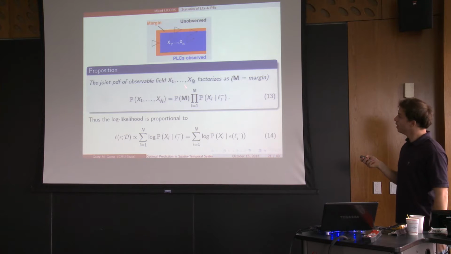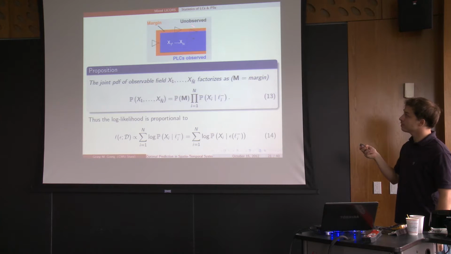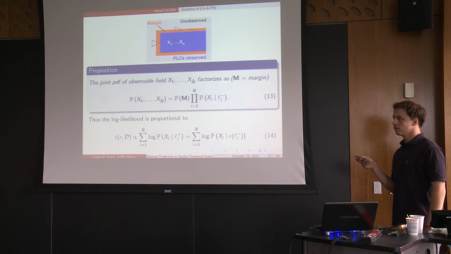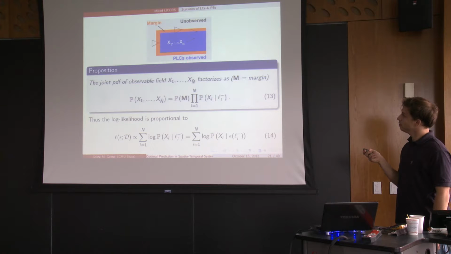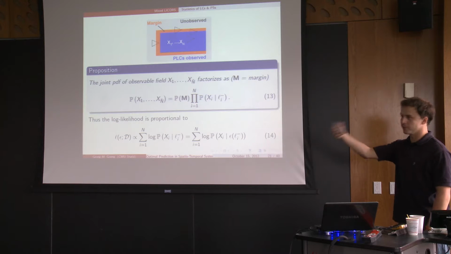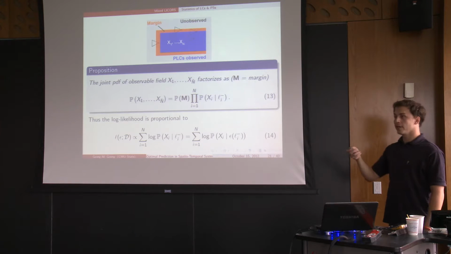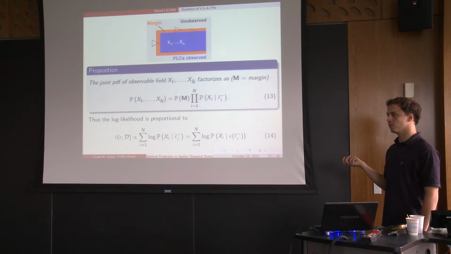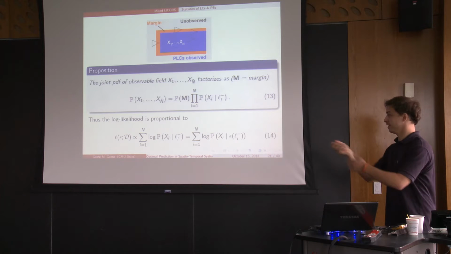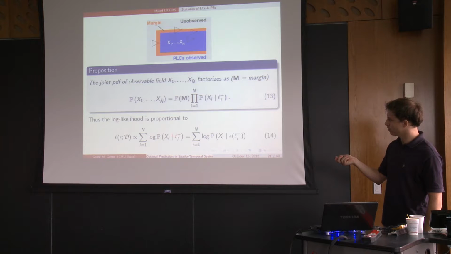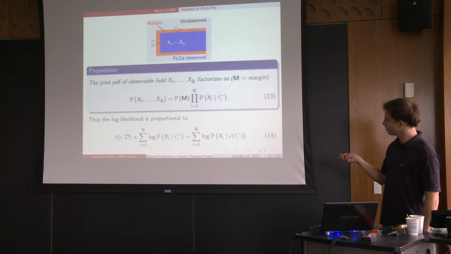conditioning and chain rule, that this is equal to the probability of the margin, this orange area, times these predictive distributions. So if you condition on the margin, the joint probability of the blue field is equal to this product of predictive distributions. Therefore, the log likelihood is proportional up to a constant to the sum of the logs of these predictive distributions. That's why we want to find these predictive distributions. And now since epsilon is a sufficient predictor, I can just replace that here. And that's how my likelihood now is a function of epsilon.